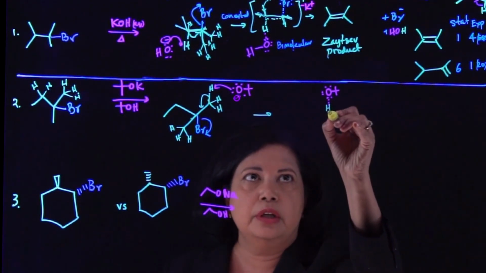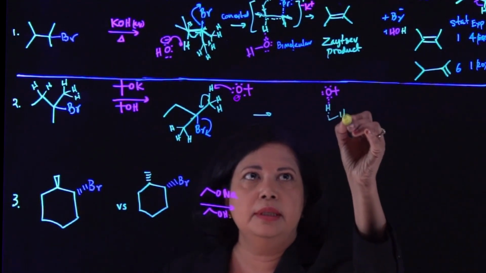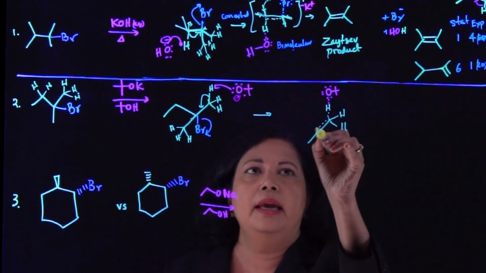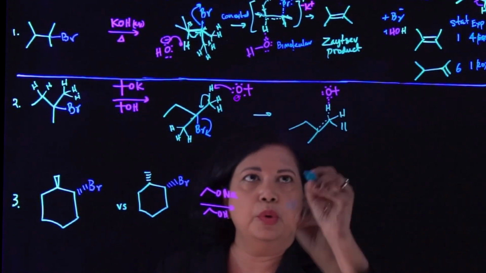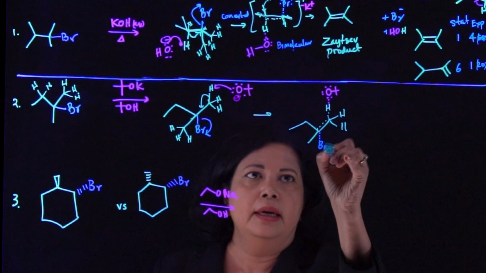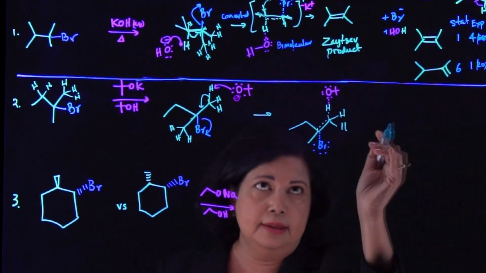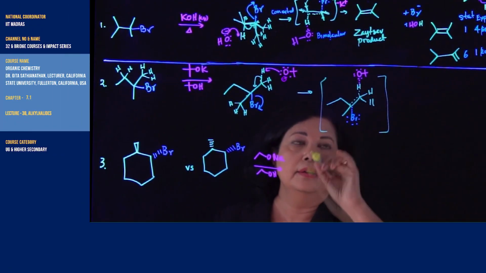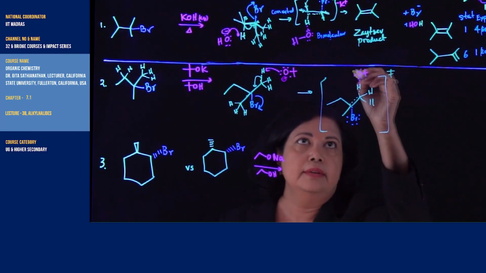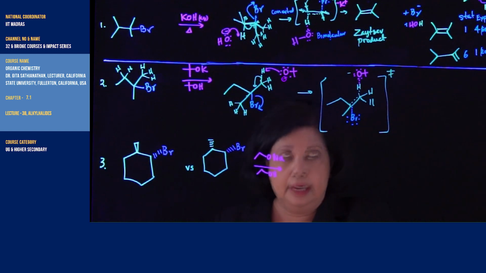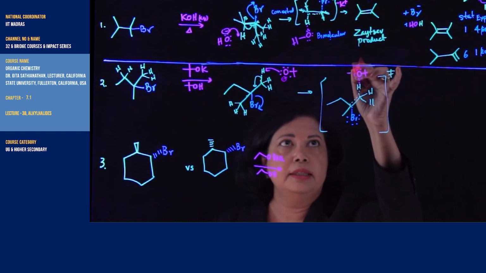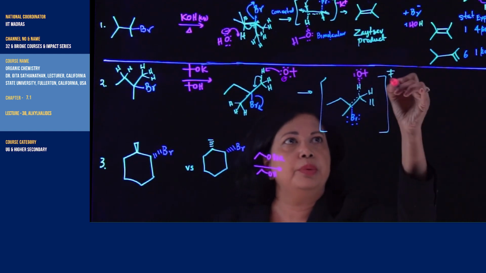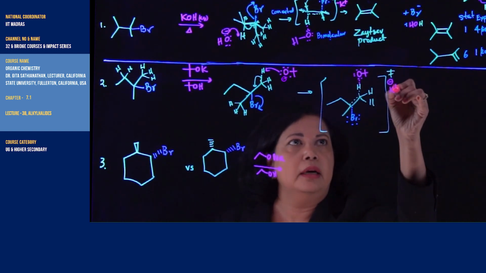That hydrogen is going to have to let go of that carbon, and all those electrons are going to run along and go into the bromide. So the bromide is now going to have an octet, and that's the only reason it's going to leave. That's your transition state. Now I could put the minus here, and well, if it's a minus, it's actually spread through the whole thing. So I can also put it out here, and put a counter ion.